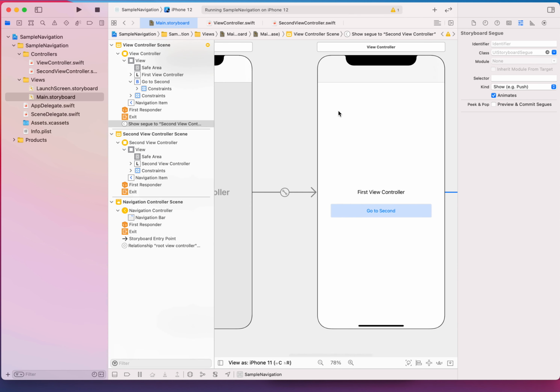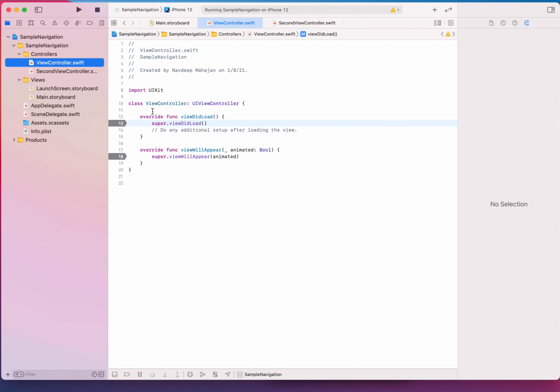But as long as you're defining your constraints relative to the safe area, you're covered. The safe area may be altered, but your constraints are relative to the safe area. So it will not be that the navigation controller will overlay and hide certain portions of your screen. Now, let's go forward and do one more thing.